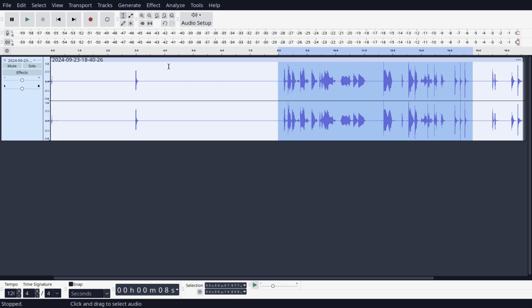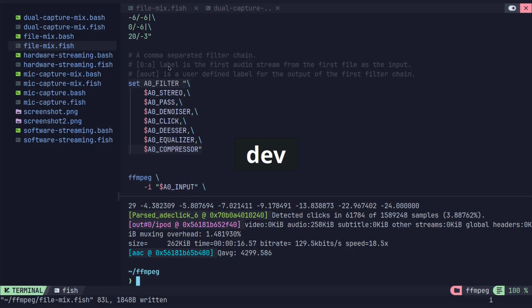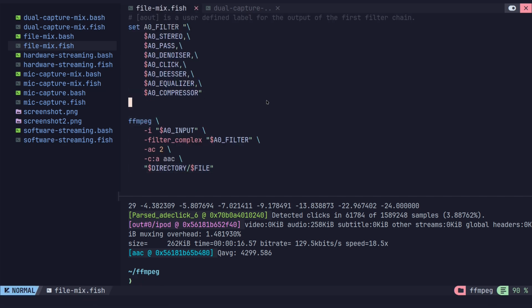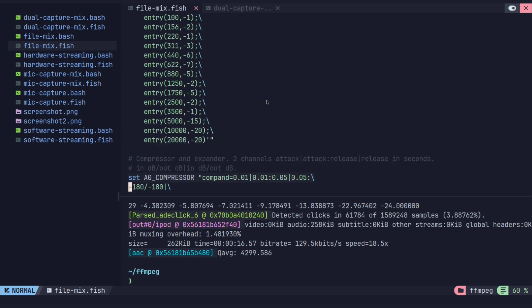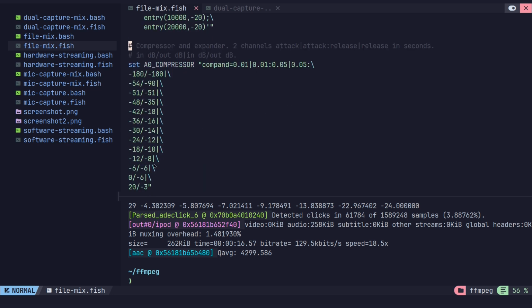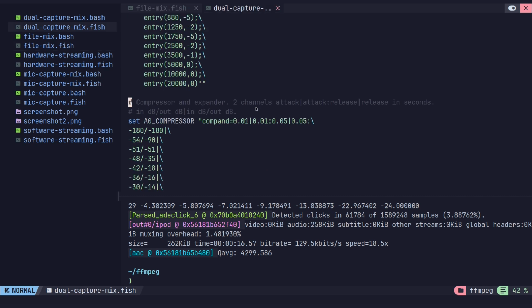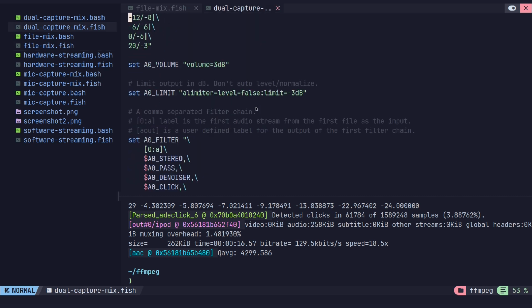And I could go back through and reset my compressor, which is an option too. Let's see, are we in the right one? So I could lower these numbers down. They're too hot. Or if I say, you know what, I just want to get rid of those peaks, I could use a limiter. And the limiter is pretty basic.